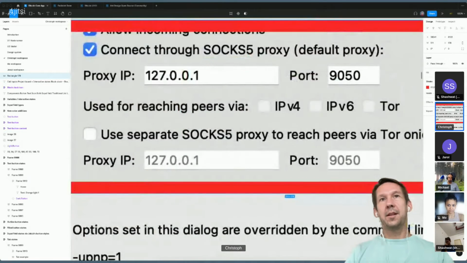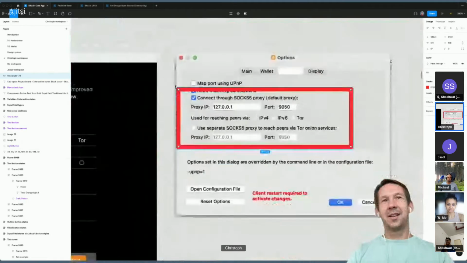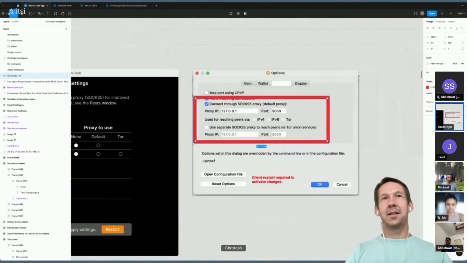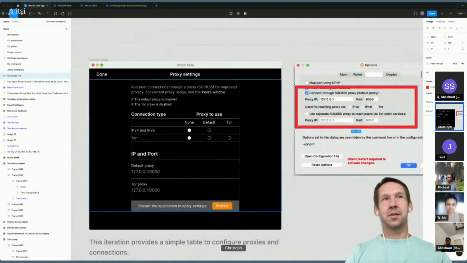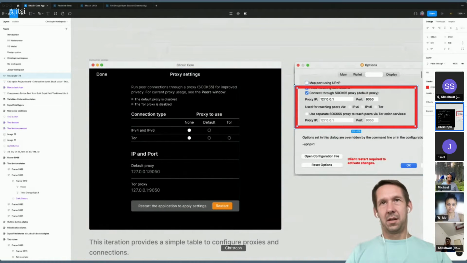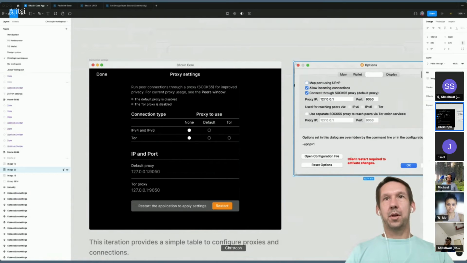For example, there are these little checkboxes. You expect that you can check them, but they're not checkable. They're actually indicators of whether something is in use right now. So there's a little bit of UI element abuse going on in here. That was just one of the things we're trying to clean up and make more obvious.